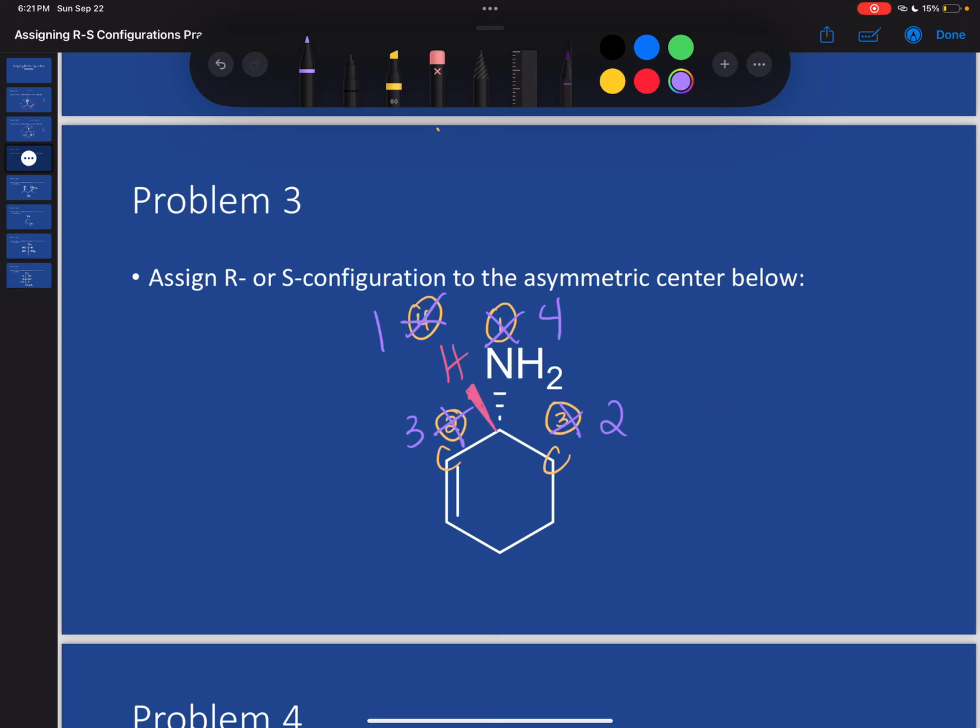So the way double flip works is you find your lowest priority. If it is not on a dash, find the group that is, and those things need to swap. And then the other 2 groups that didn't switch will now flip with each other as well. And that's it. That's all you have to do. So at this point, you're good to go, and you go from 1, 2 to 3. Okay, I see that this is R. I'm really good at drawing R. Apparently, all of my things have been R. But that's how you use double flip. And we're going to keep practicing double flip with these videos as well.